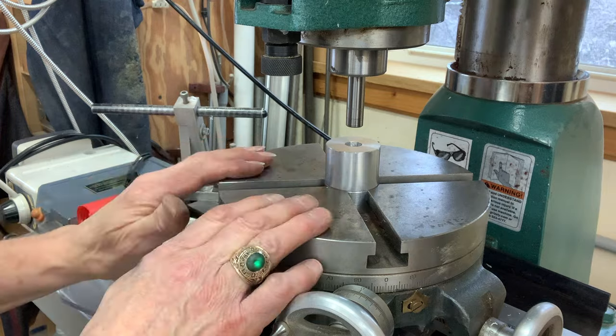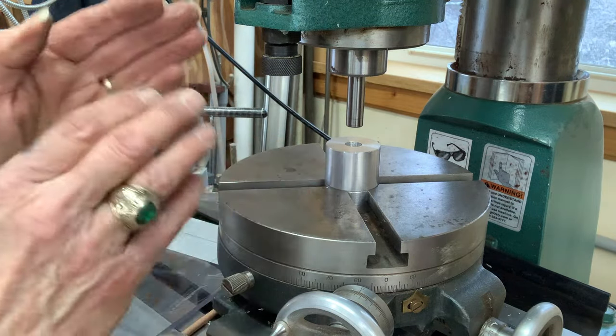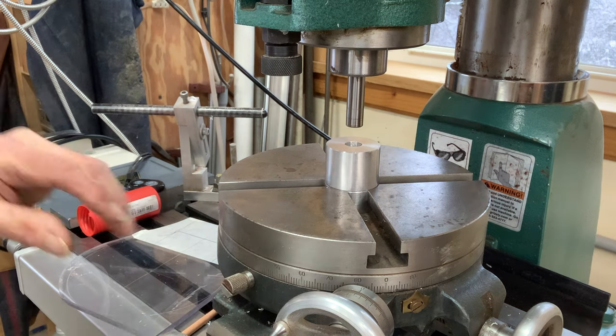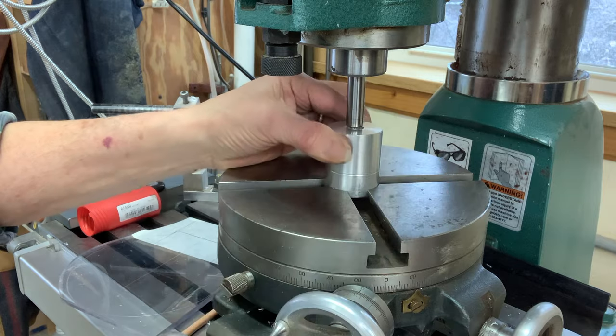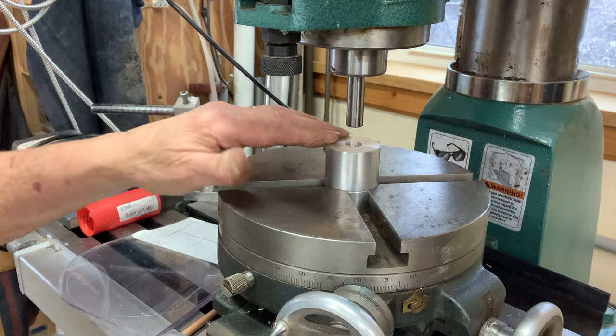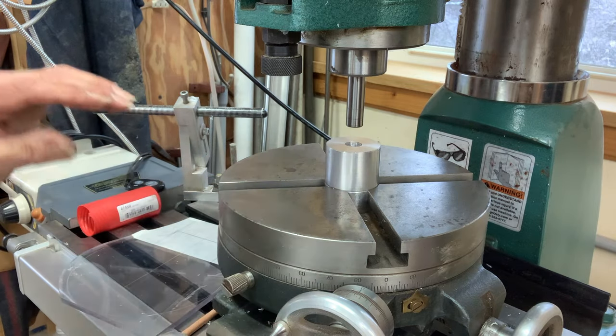So the rotary table is bolted down to my mill machine table, and it has to be centered up. I've got to get the center of the mill and the center of the table perfectly concentric, and that's not hard to do. A long time ago, I made this cylinder right here on the lathe that fits the center of this table perfectly, and it's really very simple.